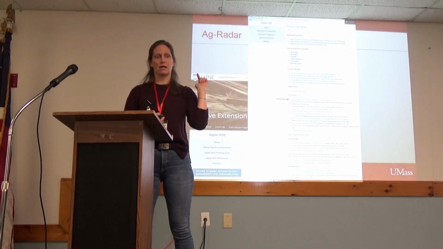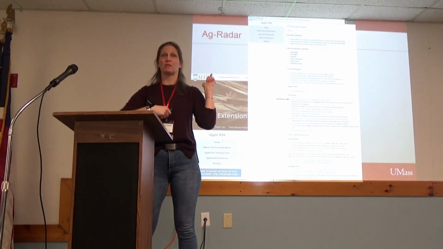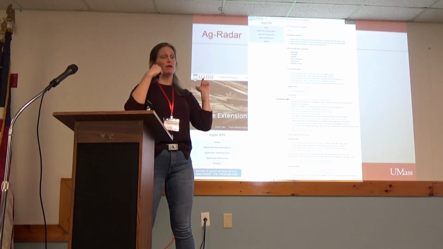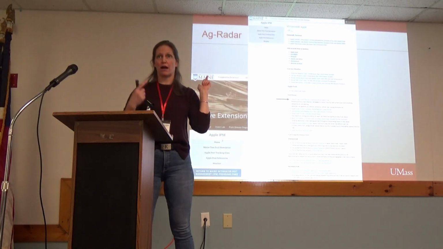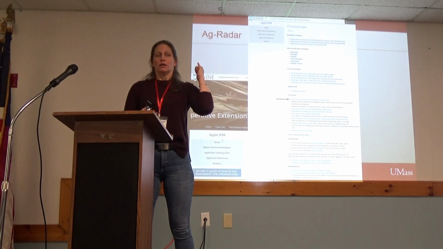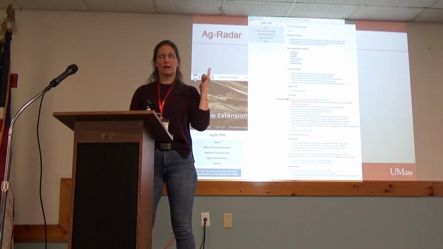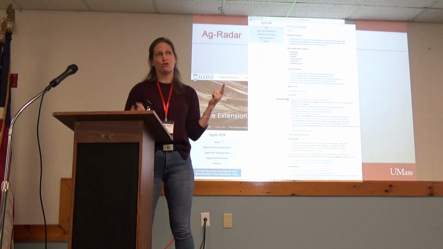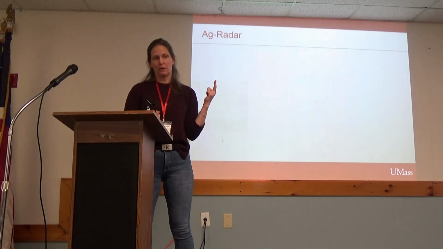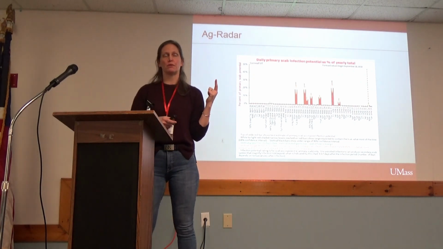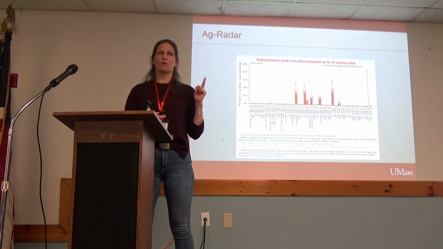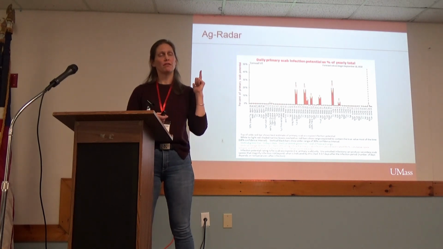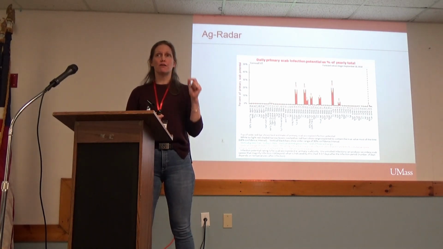So we get into this, and this is a real big ugly screenshot, but what this is showing you is that these are not even all of the things that AgRadar actually has available to look at. But you can see this arrow here is pointing to the thing that I really wanted to key in on. This is actually what I find to be the most useful Scab output from AgRadar, and it's that graph that I had showed you before. So each of these bars represents a potential infection event. The higher the bar, the more significant the event is in terms of in season.